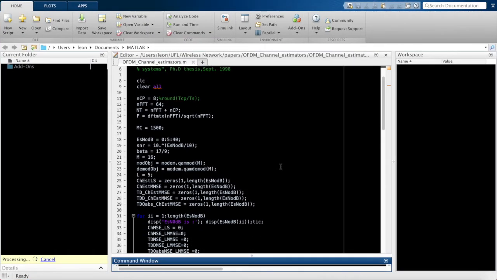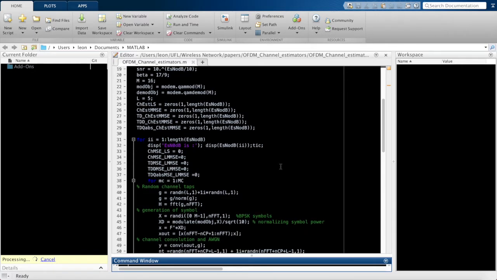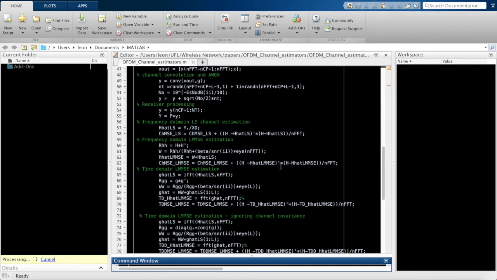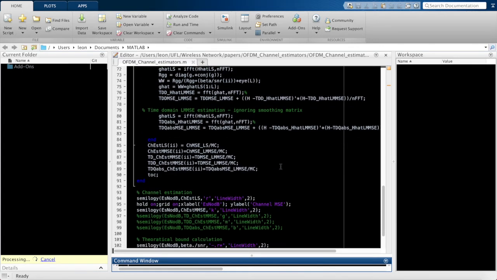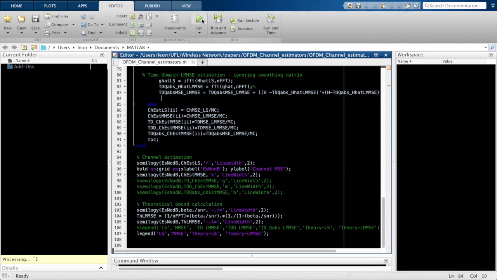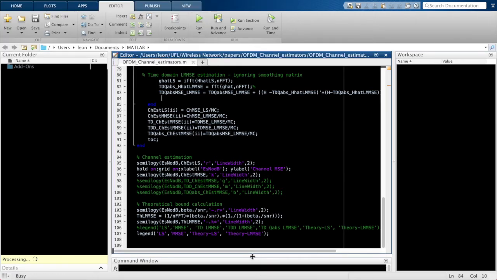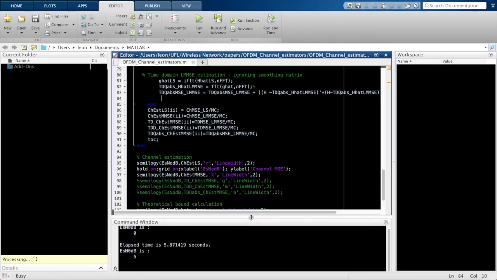So I'm going to list the code that I'm using here. Firstly, I'm doing the encoding in order to do the FFT and the convolution, and then I need to generate the symbol and do the steps as I mentioned in the architecture. The channel convolution and AWGN are here. The next step is receiver processing, and then I need to do the two algorithms which I mentioned earlier, LS and MMSE estimation. And finally, I draw the two figures in the evaluation phase.